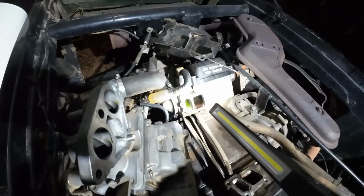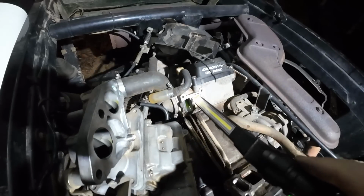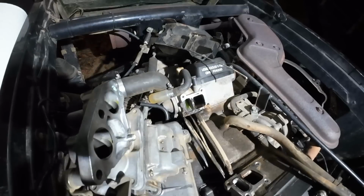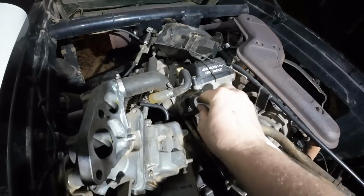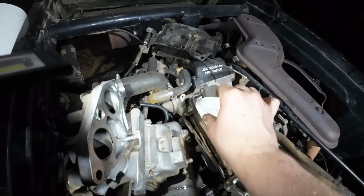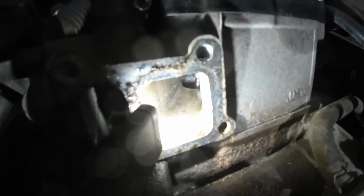If you do this, make sure you're careful not to get any coolant down these passages. I think I can see a little bit down there. So I'll stick a rag in and make sure I can get all that cleaned out. And I think we're good to go.